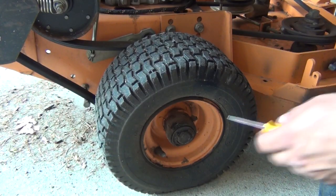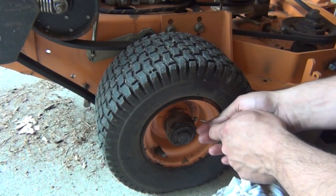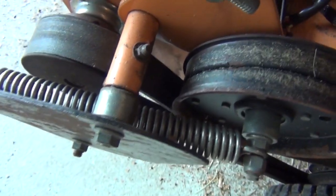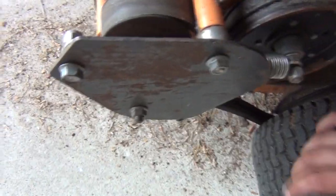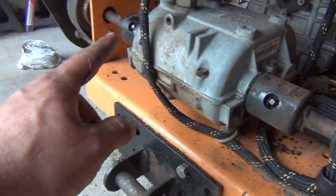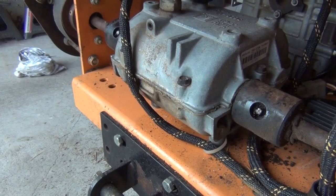Okay, on the back side of the mower, you got one down here on the rear wheel. Clean that off. Same thing, pump that up with grease. You got one here on the spindle for the pulleys for the drive for the belts. Let me see if you got any more back here. And then obviously you have two of the same on the other side. Okay guys, I found two more actually. Back here on the transmission on either side of it on the spindle. You got one here and one on the other side. It's the same deal with those. Clean them out and grease them up.